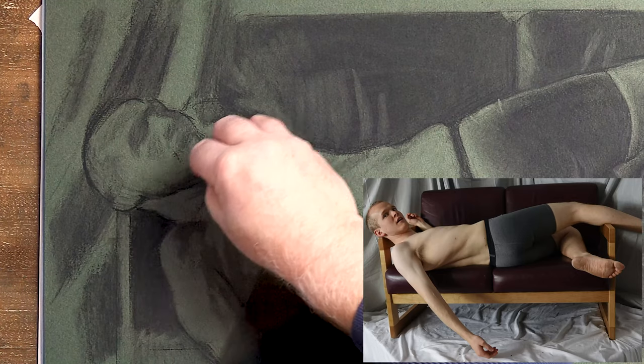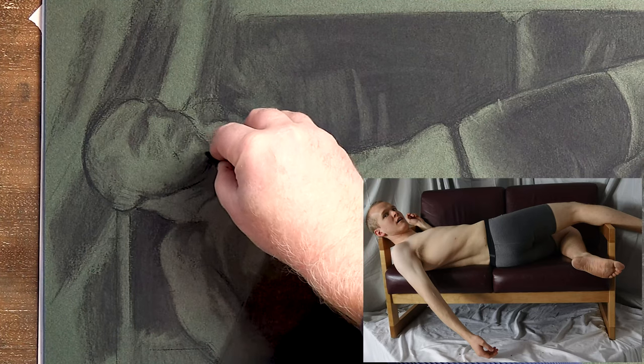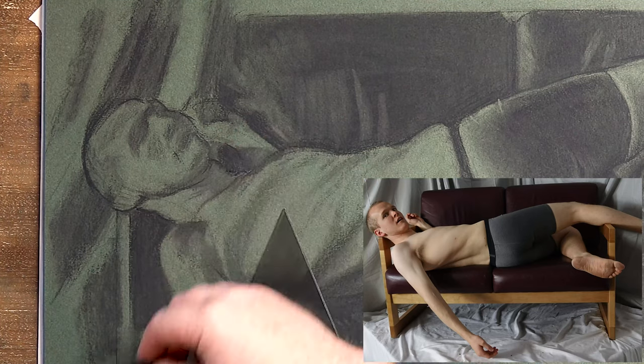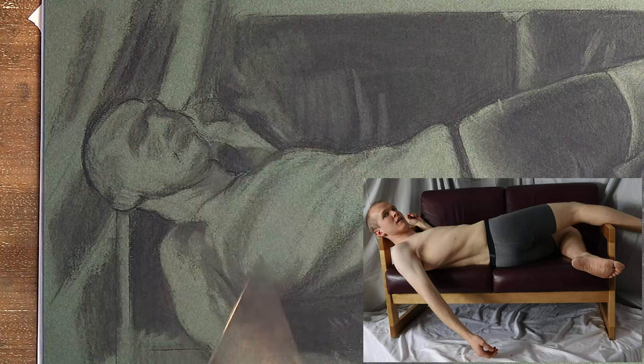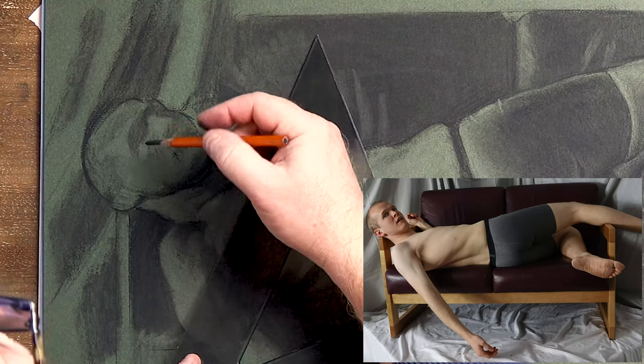All right, so I'm using the charcoal stick to get some of the edges, very loosely. Notice it's big, it's blunt, but how do I get those small lines? By using the very tip edge of that. It's really kind of a long line, or any sharp point on the stick that I can.